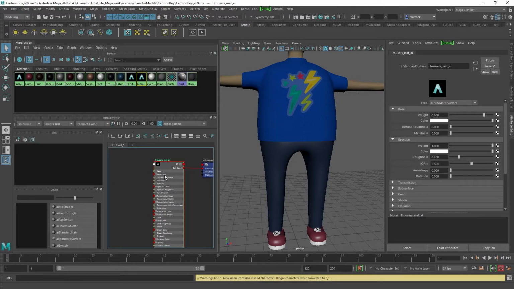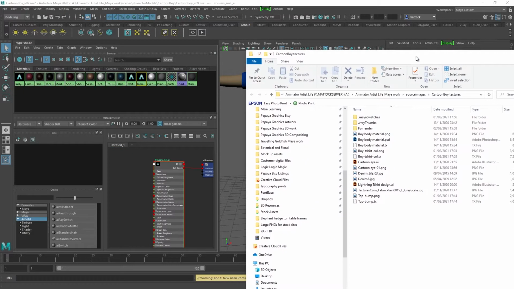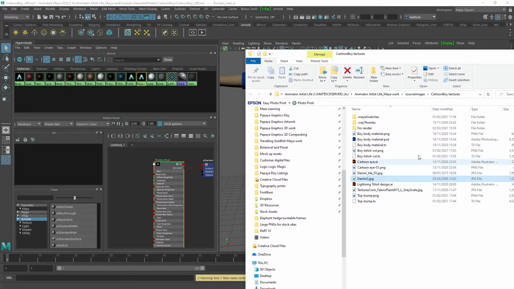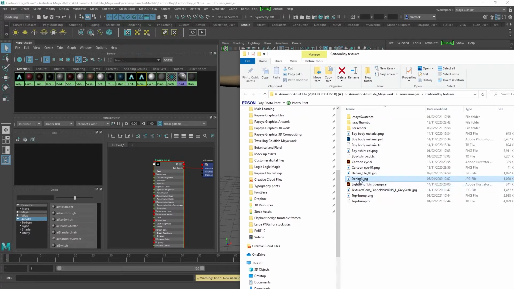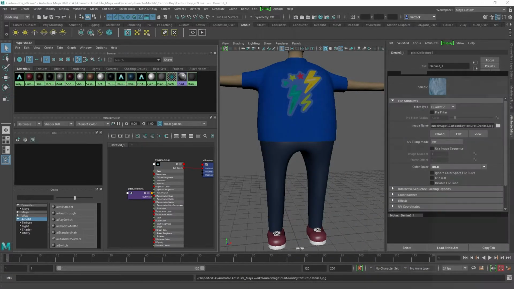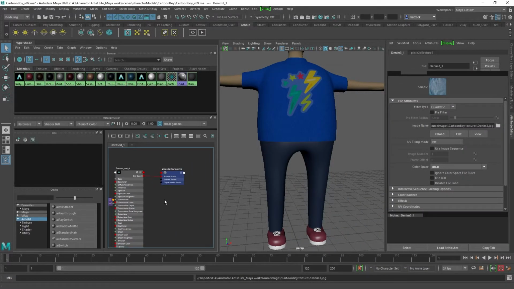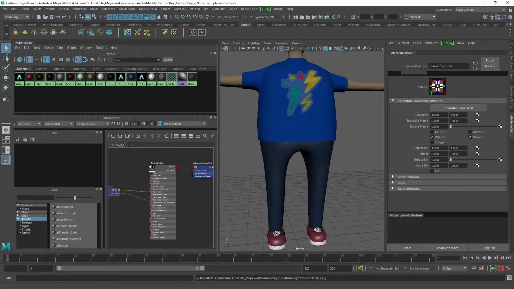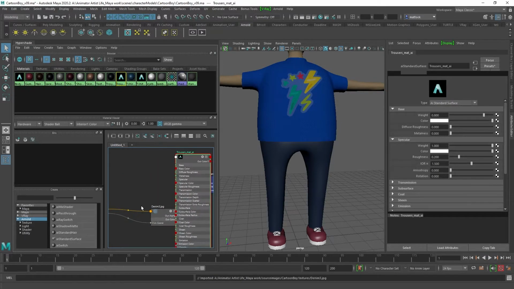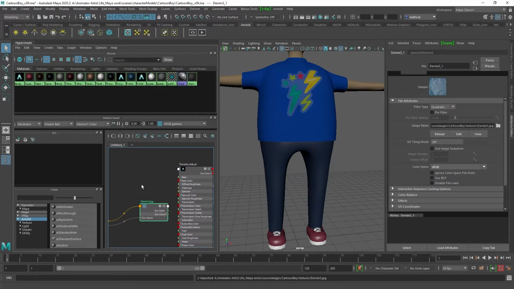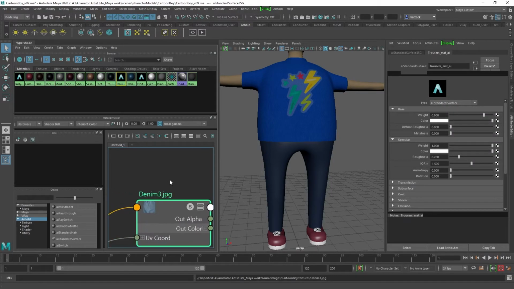So I have a texture in my folder, just a little tileable denim texture. I'm just going to drag and drop that into our viewport here. Let me just get this one out of the way off the screen, and let's see where it's come in. Let's move this out of the way. So you can see it's a little tiny denim texture here.